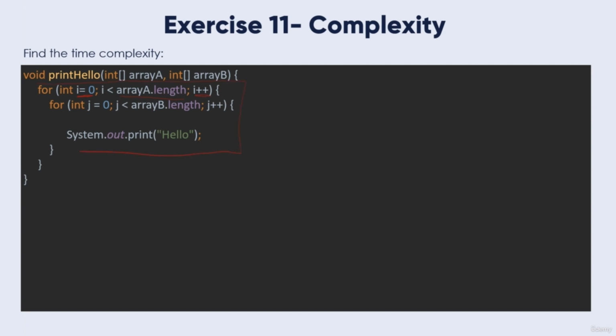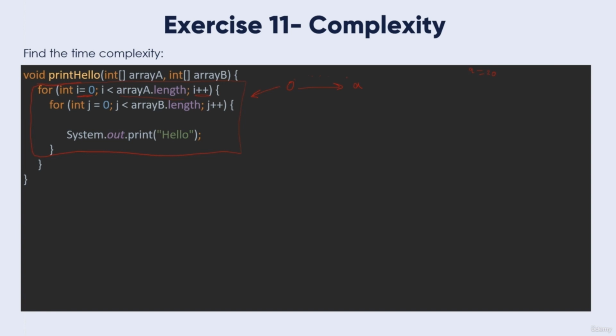This will result in executing the code inside the outer loop from i equal to 0 till array A dot length. Array A dot length, I denote it by a. And since we have i plus plus, we are going to go through all elements from 0 to a. Okay? The array A length, I will suppose that a equal to 20.